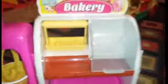Orlando fans, let's get this open. Here's the Shopkins Bakery. It comes with these two exclusive Shopkins, which I don't know what their names are. Again, let me know in the comments. And it comes with two shopping bags, so customers could go shopping at the bakery. Let's get in some other bakery food, like cookie cookie.